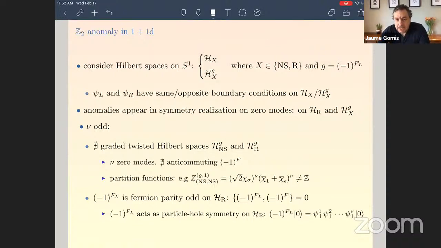And we should study how the symmetries are realized in all these Hilbert spaces. But we already know from what I said before, the general argument, that we will only be able to see an anomaly or a problem when we consider non-bounding structures on the circle. So that tells us that either we will have to look at the Ramond Hilbert space or look at the twisted Hilbert spaces, which cannot be extended. Now, how are the anomalies seen? The anomalies are seen essentially in the way the symmetry is realized on the zero modes in the Ramond Hilbert space, which is non-bounding, and on the twisted Hilbert spaces of the theory.